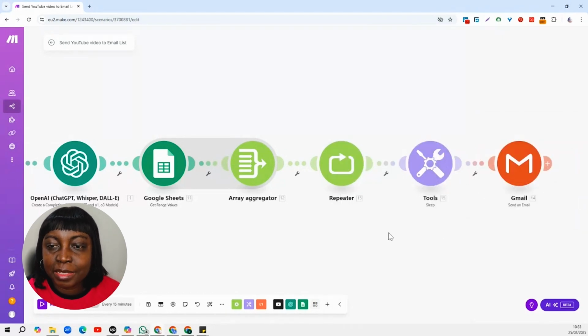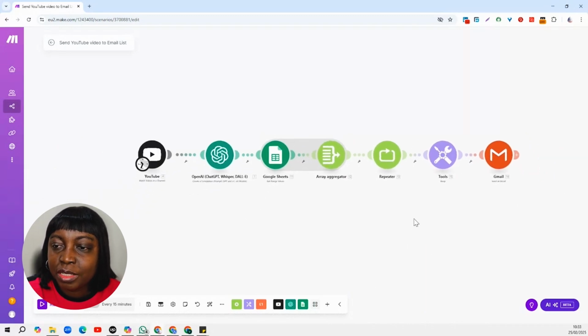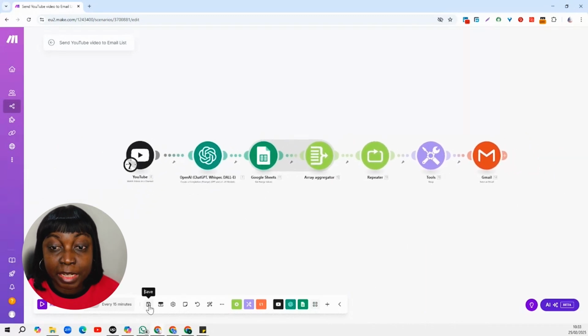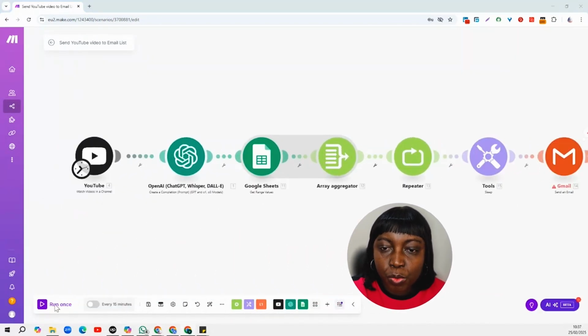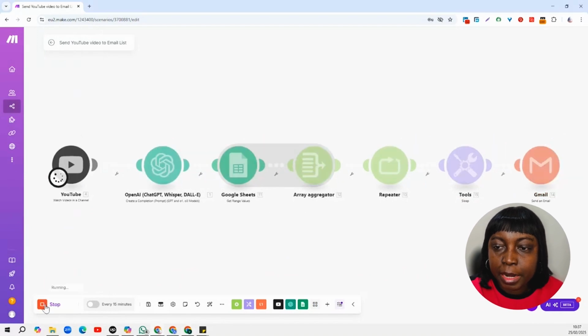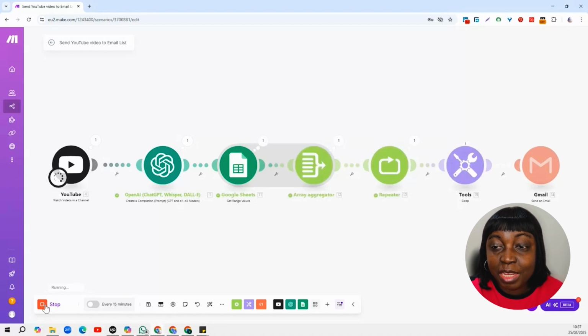Also, remember that standard Gmail accounts can only send 500 emails per day. Okay, so we'll run this again. And now you can see that unlike the previous run, when the emails were sent immediately, there's a delay in between the sends. And that's it.